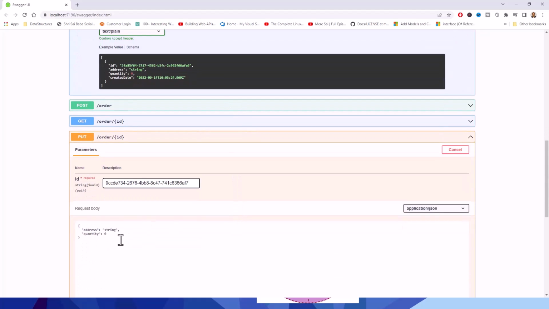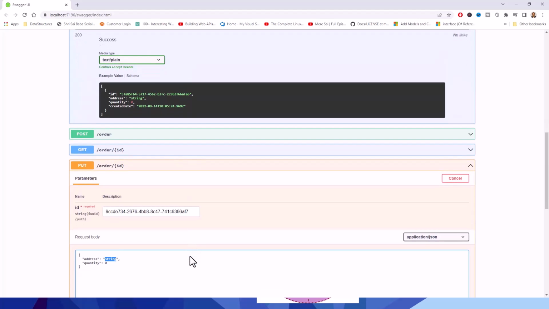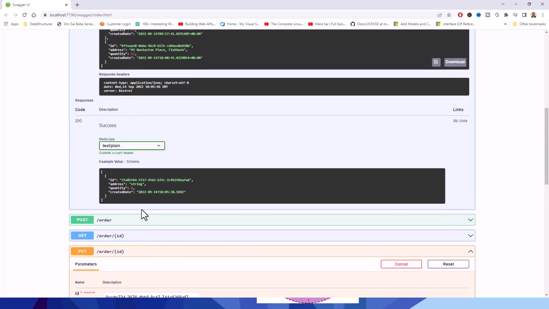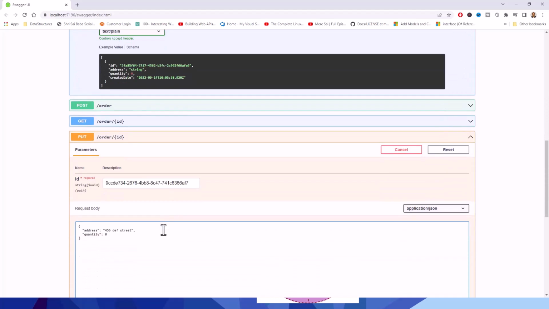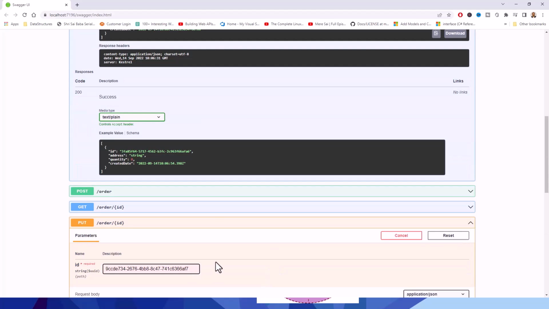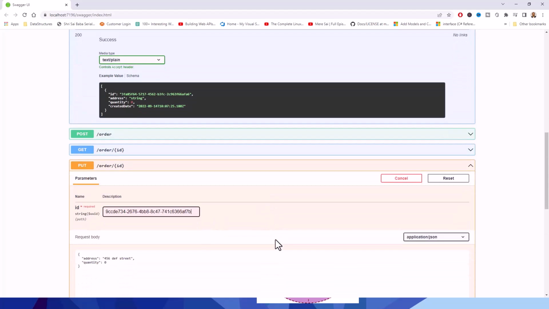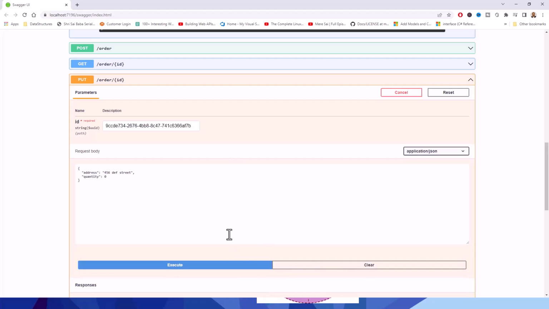Okay, and then instead of 123 ABC Street as it is here, let us say 456 DEF Street. Okay, and quantity, it was 67, let it be 67. Okay, let's see. Let's not change the quantity and let's see what happens. It is 7B. Okay, so in the ID the last digit was missing, so let's execute this. So now it should be okay.